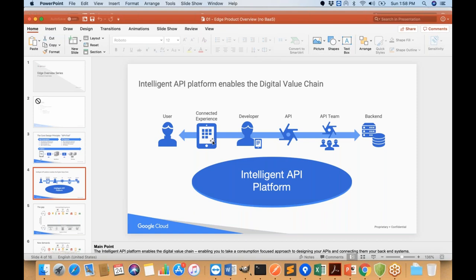Connected experience means, for example, if Airtel or Vodafone publishes a new offer, sends an email to all its customers, like, okay, this festival sale is going on, so get this much GB of data in only, say, 20 rupees or 30 rupees, something like that, right? Or customers who got your SMS might call the call center, right? And call center employees should know that, okay, this is something that is going on, and they should be aware, right? It should not be like on one channel you have the latest information, but on another channel you don't have the latest information, right? So this is the example of connected experience with all your channels, or we also call it omni-channel experience.